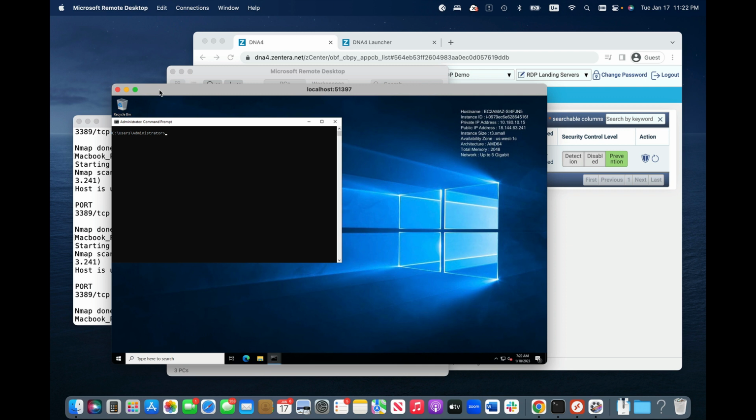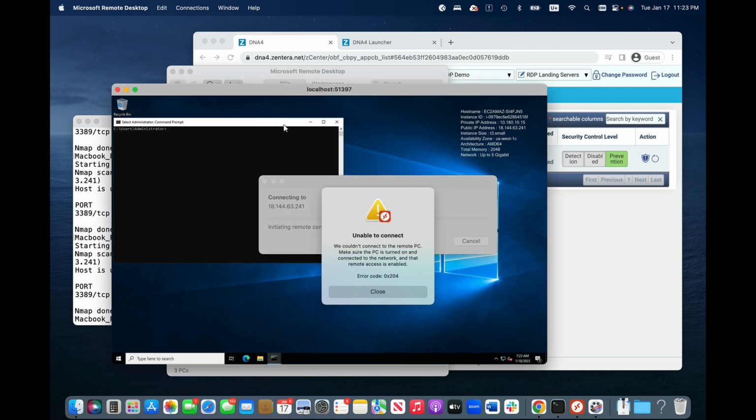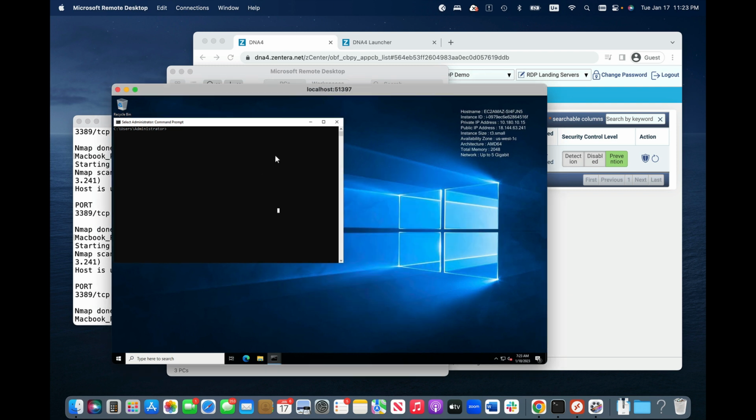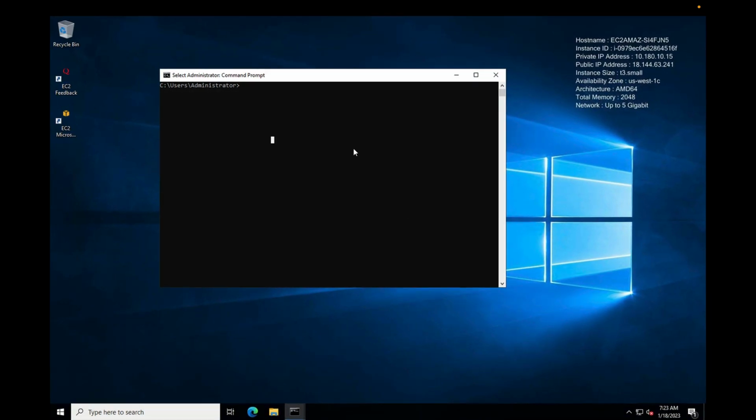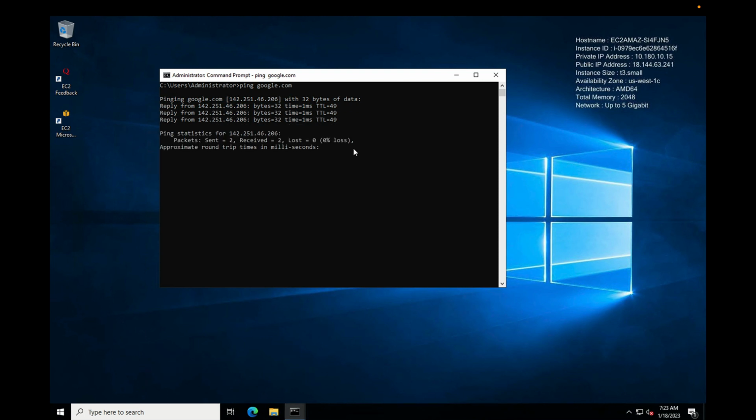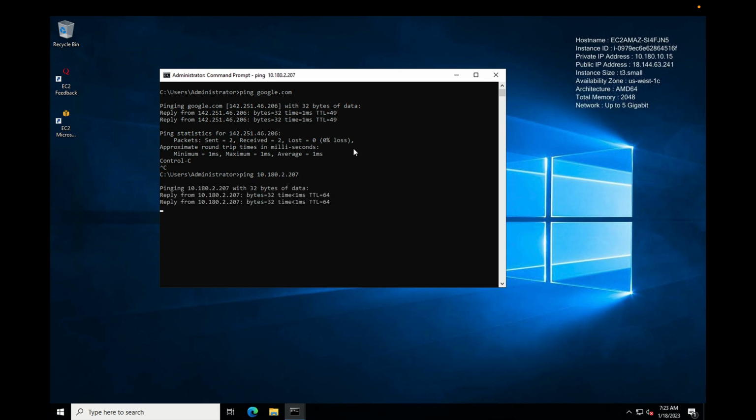And this connection didn't go away though. So it means that I can still use this. Let me show you here that this connection is still usable. I can connect to Google. I can connect to internal services as well. So that machine is available to me. It's something on the local internal network.